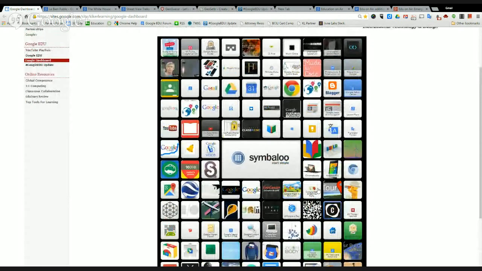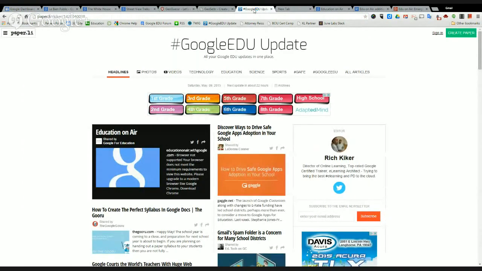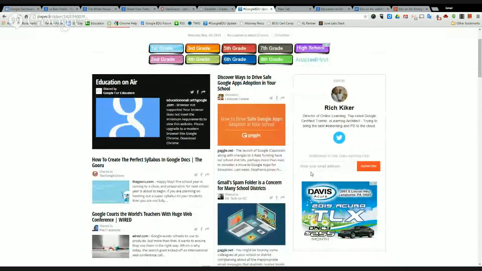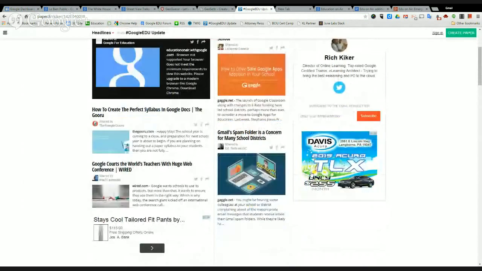Again, you can see the range of tools that are here. Over on the left-hand side, though, on this site, you'll also see this Google EDU update. One of my favorite ways to stay up to date on Google Education Solutions is by curating a number of Googlers and other Google related folks, other trainers, and the hashtag Google EDU. And I populate that in this paper.li resource. So if you link here, every day around 3 p.m. Eastern Standard Time, this newspaper updates itself and pulls all the social resources that are available mostly from that hashtag and other Google-related sharing solutions.